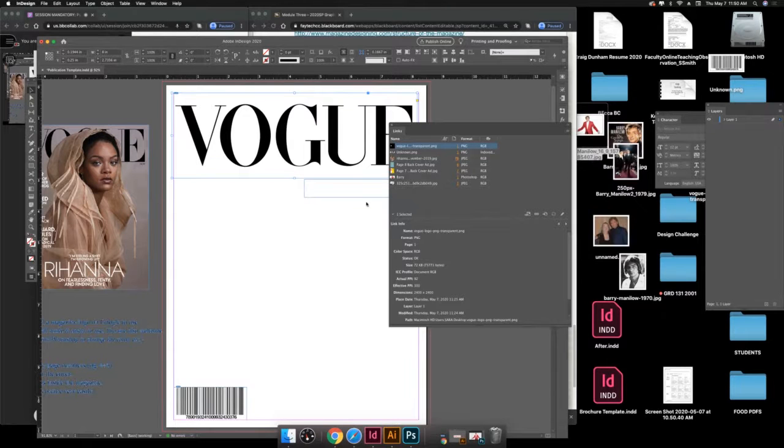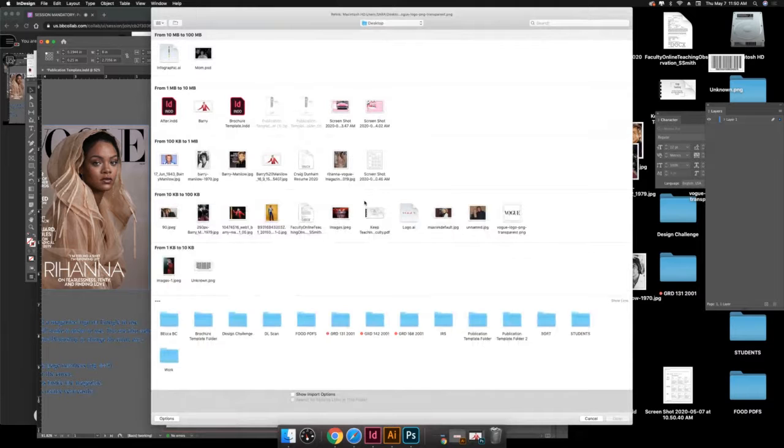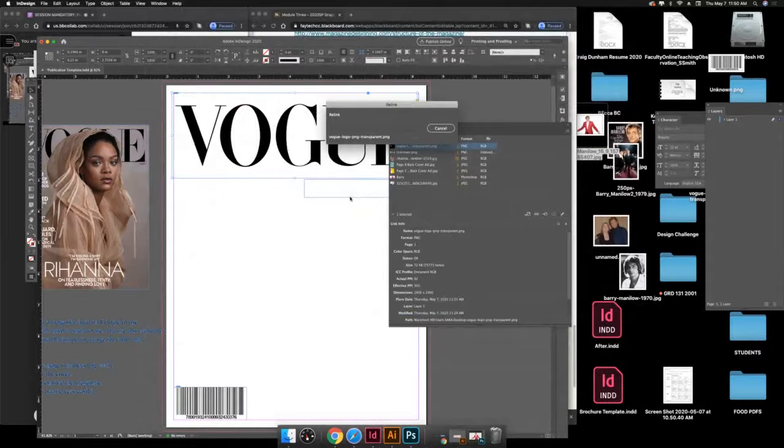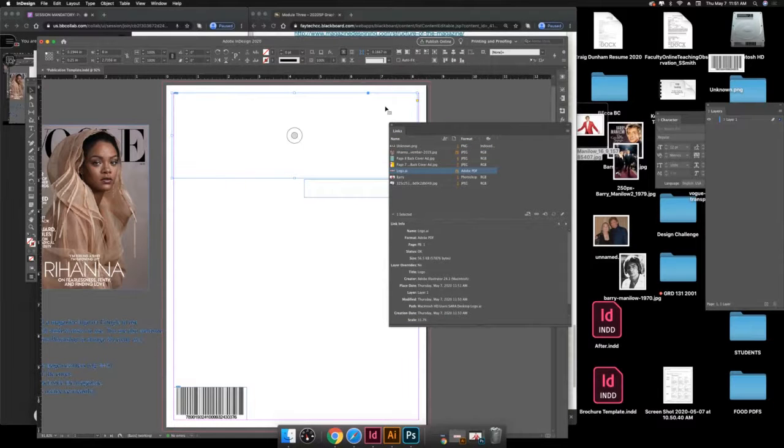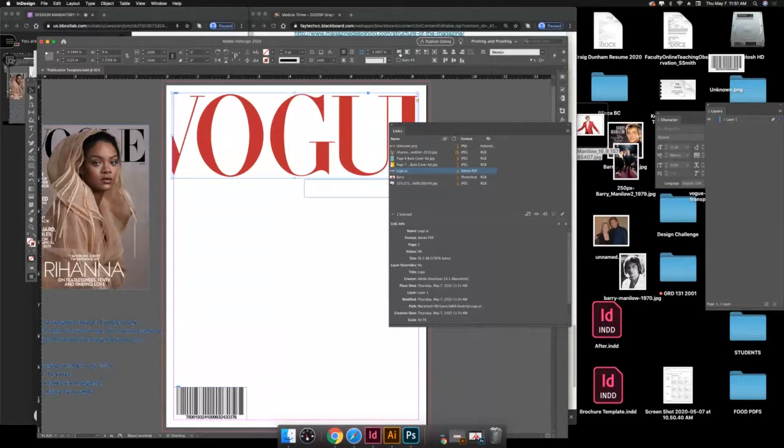So I'm going to tell it to relink, and I'm going to go find that Illustrator file and relink that to be in the document. It's not showing right now because it's too big for the box, so I'm going to fit proportionately.